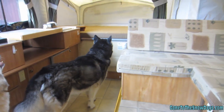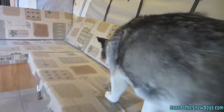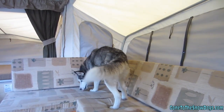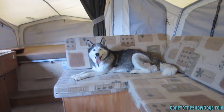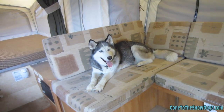What do you think, Oakley? I think this is huge in comparison to our old camper. There's three dogs in here and there's still room for us to move around. It's definitely bigger for the same, I mean. Yeah. What do you think, Shy? Sit. Shiloh, sit. There you go. That's Shiloh's spot. Yep. Look at this, it's like a couch. We can fit all three of them right here. Right? We can fit y'all right there.